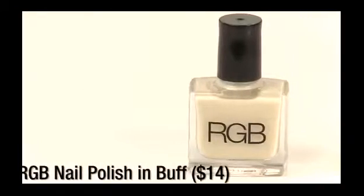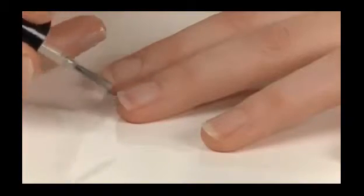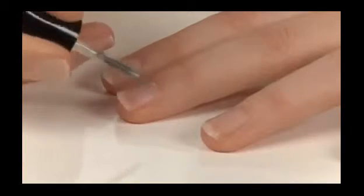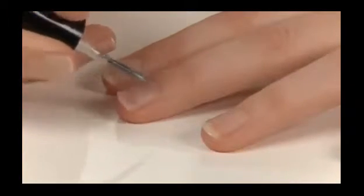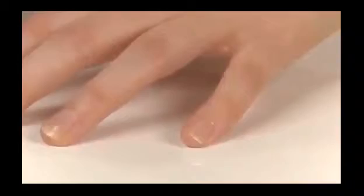First, if you have fair skin like Kat, then you have to try RGB Nail Polish & Buff. It's a smooth, creamy color that counteracts the red in your skin. It looks pretty with just one coat, but I recommend two coats since it's a little sheer. It dries to a soft sheen really quickly, so you don't have to wait too long before you can head out the door with pretty polished fingernails.